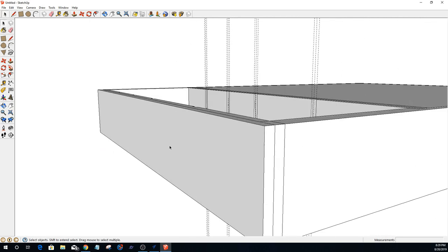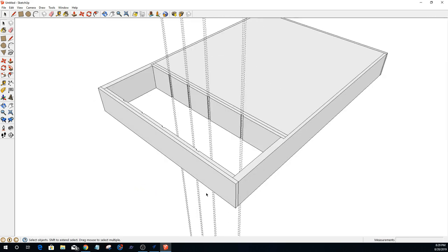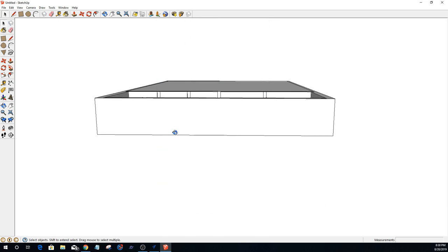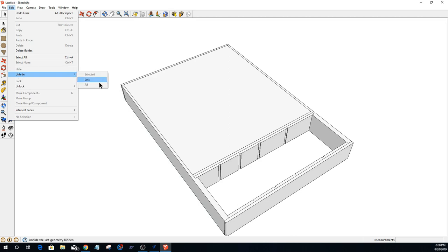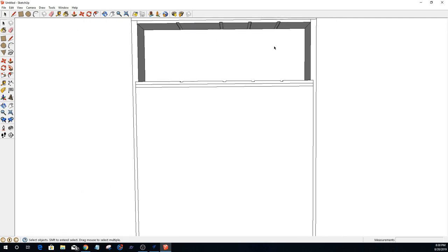Wonderful. All right, let's get on the other side here. Let's get this cleaned up. So let's go push pull and let's see what we got going on here. I need a line. I need a divider line. And I can push this back down. Right? So, ooh doggy, looking pretty. Now I can get rid of all my guidelines. So I'm gonna come down here and select all those and hit delete. And then I can go ahead and unhide my bottom piece. And all I have to do now is just transfer those rabbets over. Let me get into position.